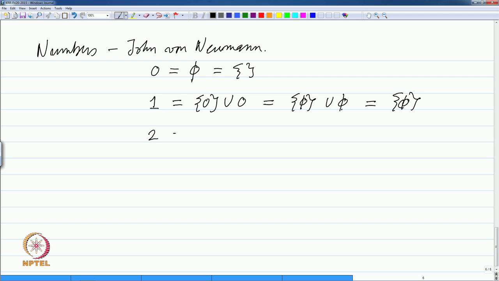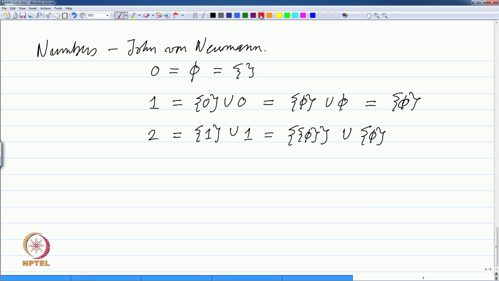Now, if you define the number 2 as a set containing 1 union with 1, the set containing 1 is this set which contains 1, and we are taking a union with 1, which is this set itself.